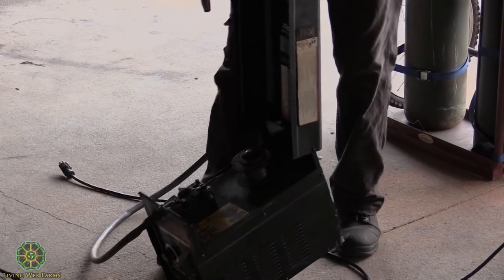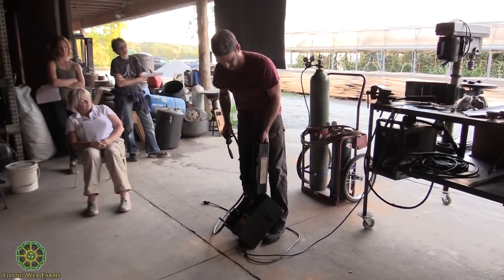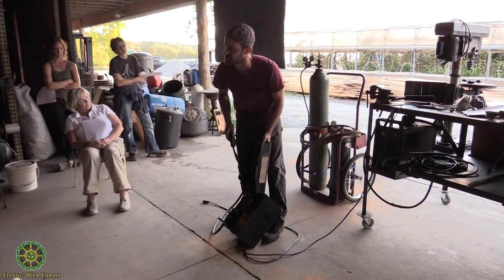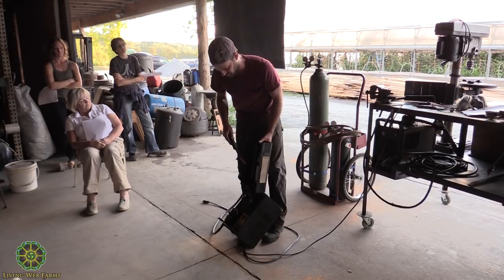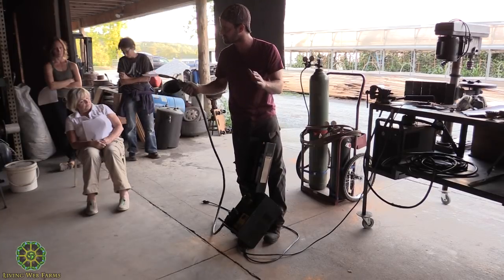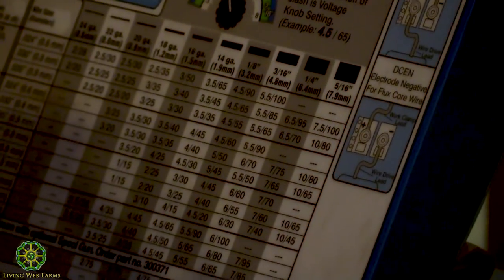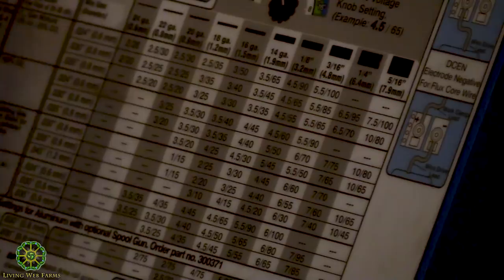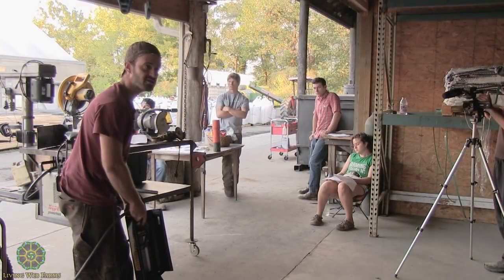Which, that's a good segue here. You know what Evan was talking about, setting the amperage? On every welder I've ever seen, there's a chart that comes with it. If you're totally in the dark with what you're welding, say you want to weld 2 1/4 inch pieces of steel together, you can look at the chart and set your amperage and your speed according to the chart. And that's always a good place to start.